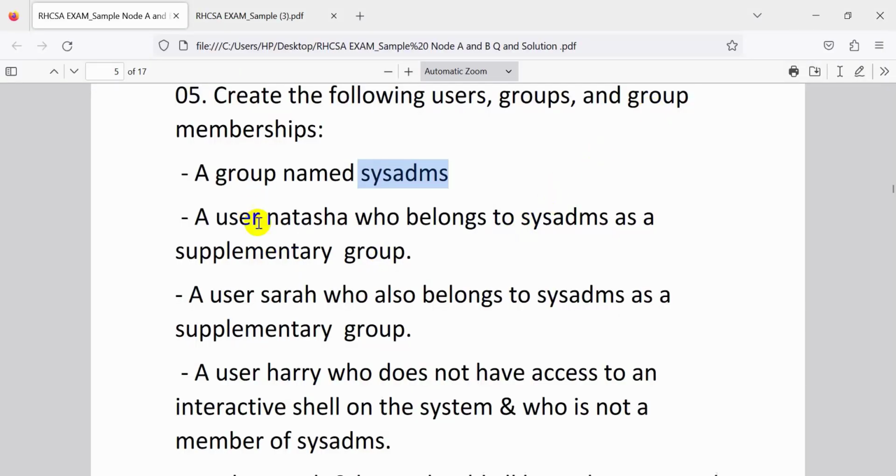Second question is also user Natasha who belongs to sysadmin as the supplementary group. That means secondary group.